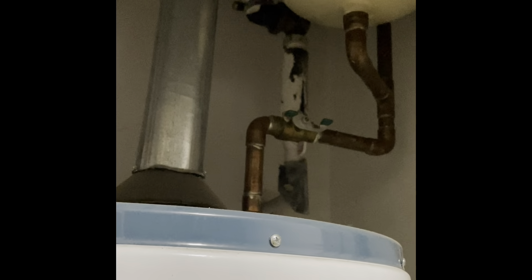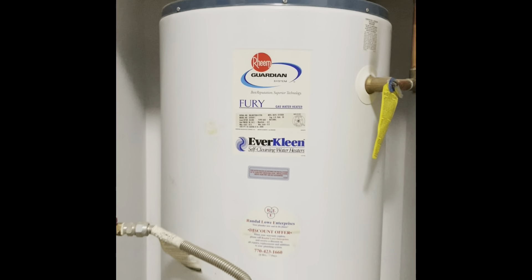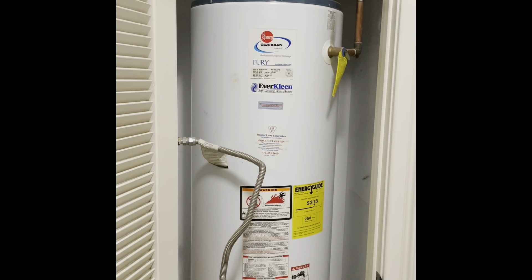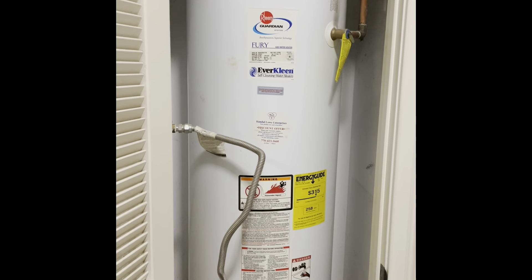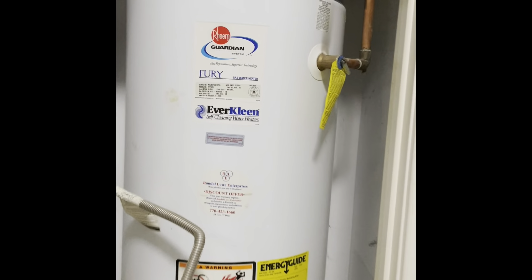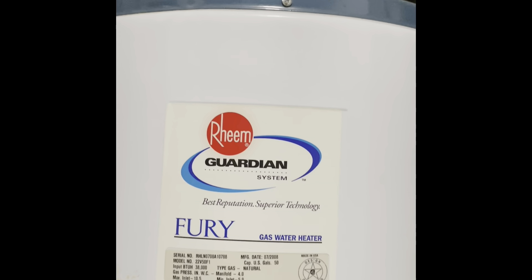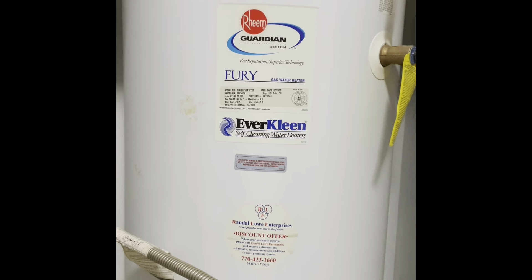I don't see how this could be replaced without moving this water heater, and if you're going to move this water heater — based on the fact that it's at the end of its life — it will really need to be replaced now. So in order to fix the water pressure issue they're going to have to replace the entire water heater. It's a small initial repair but now it's turning into a $1,500 to $2,000 repair.